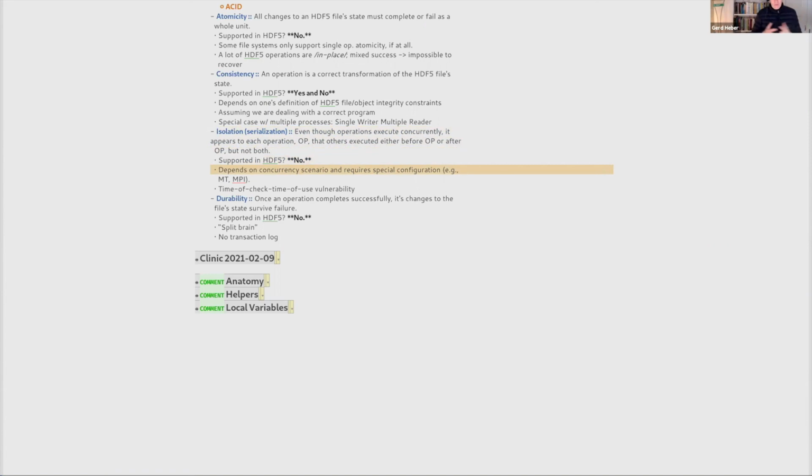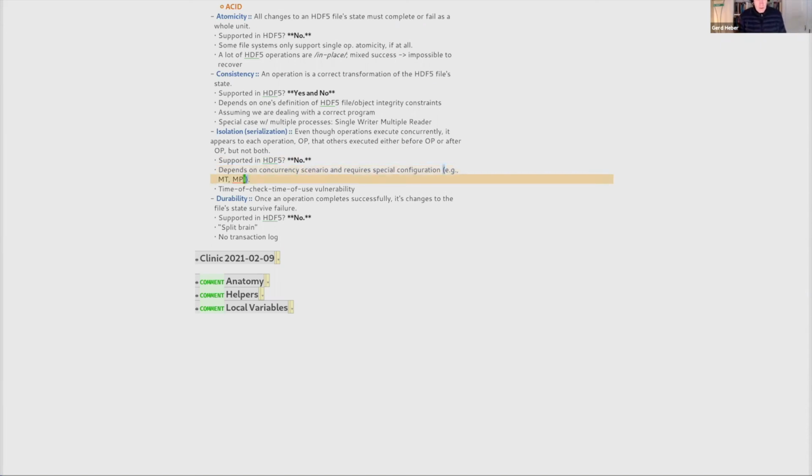You have multiple threads in the same application, or you have scenarios like multiple processes accessing the same file in the context of MPI, for example. And so when I say no here, I mean no out of the box, but then of course it depends. There are certain circumstances in which this can be supported.